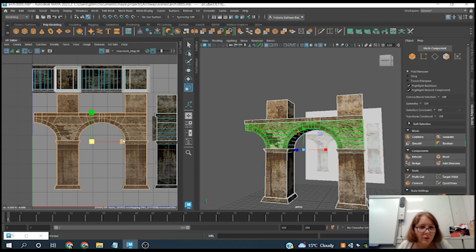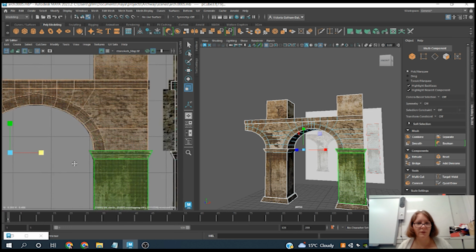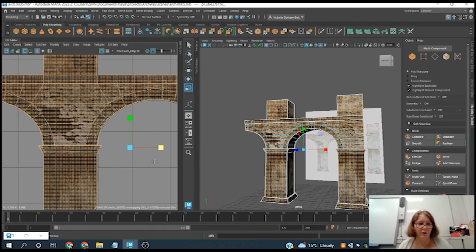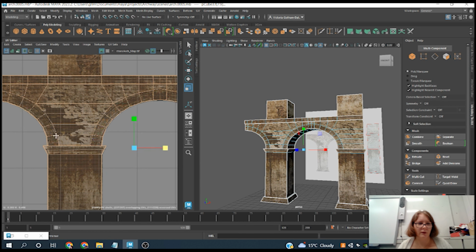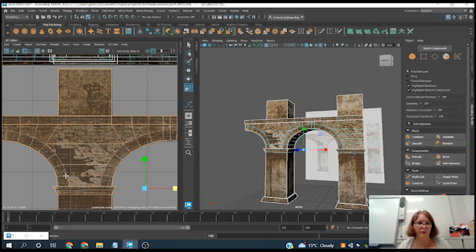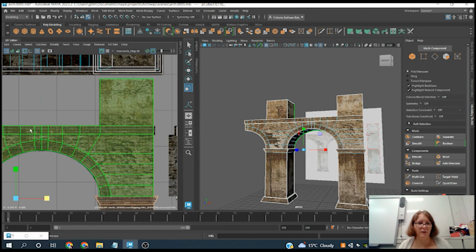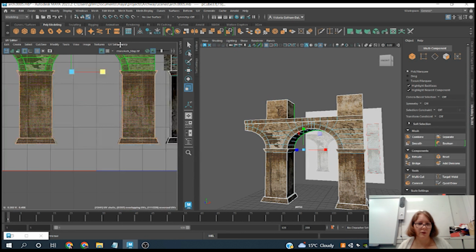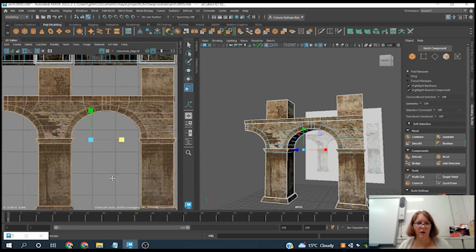I'm going to make these areas a bit tighter, I think. That's pretty tight there. I'm just saying these sections here. Not quite. Everywhere else looks fine.